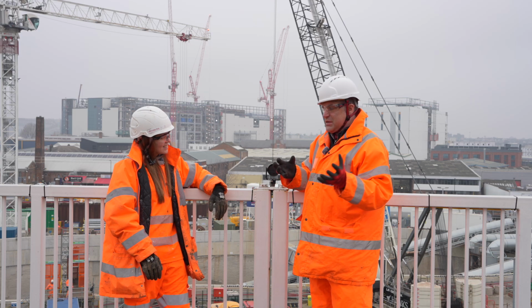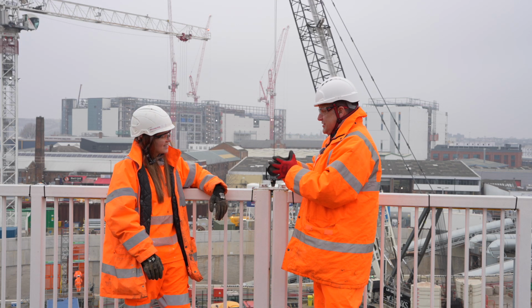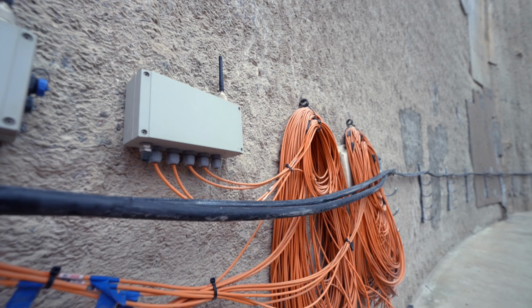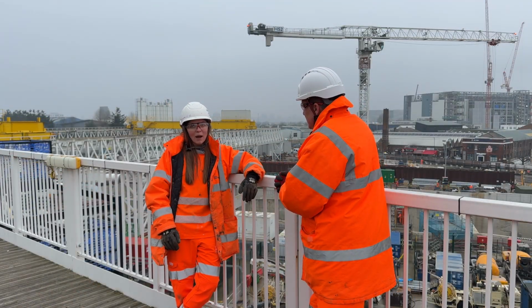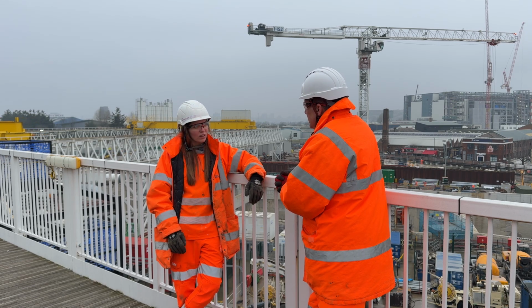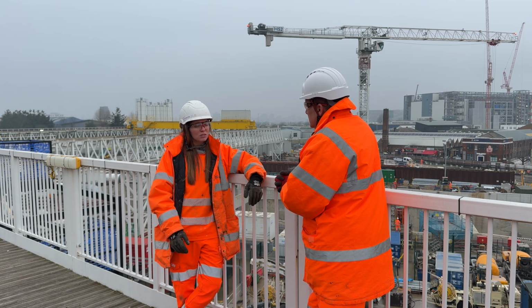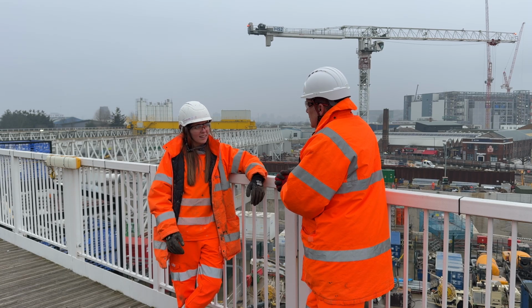In fact, we've just met somebody this morning who used all of your data on their dissertation, which is amazing, isn't it? To think that data's been used like that. It's incredible, yeah. And I guess that was one of the GEO-Instruments core projects on London Power Tunnels too, which the team have done a fantastic job on in achieving such brilliant data to be able to be utilised by graduates, by seniors, to ensure that these tunnels can go ahead.